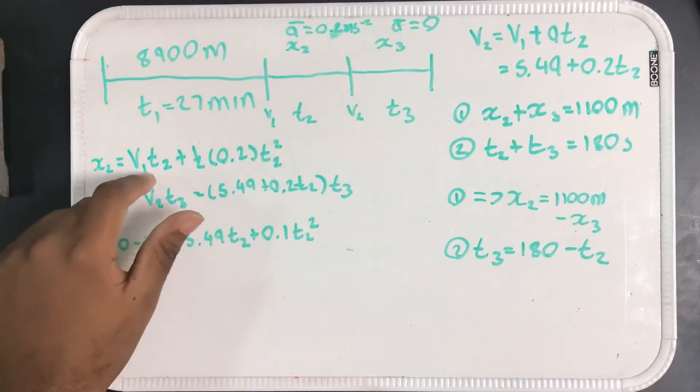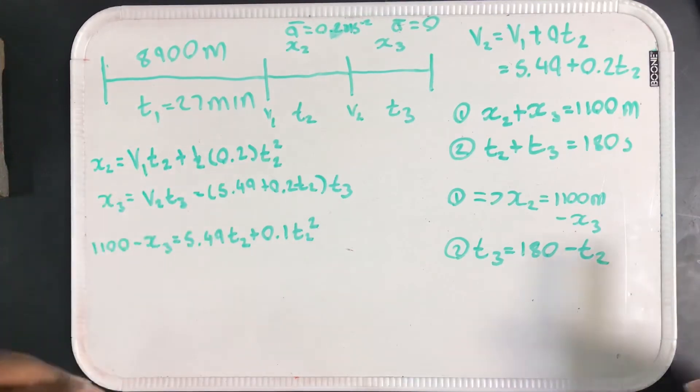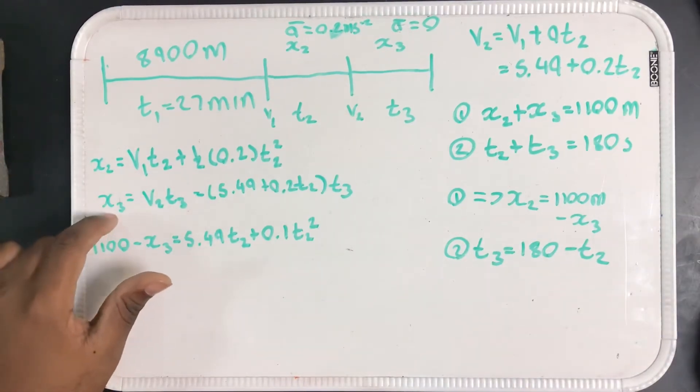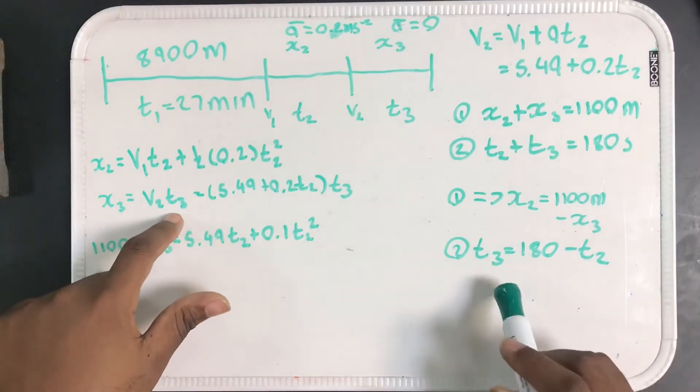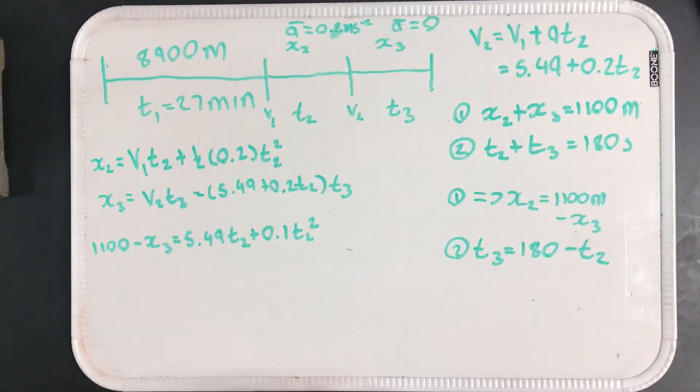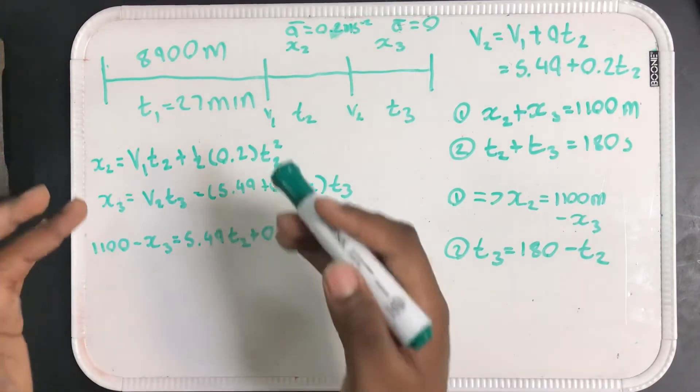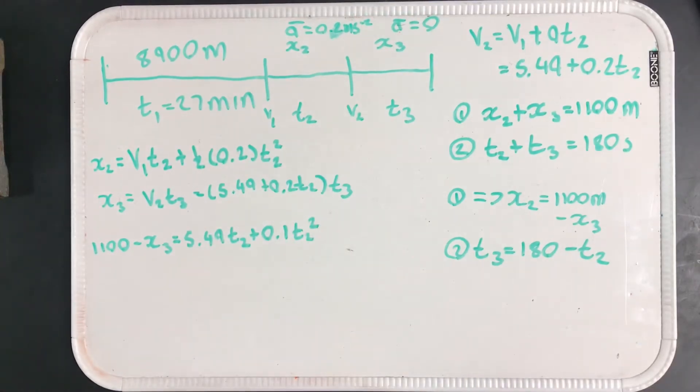I started here, and this is what I wanted to find. My objective was to find T2. So I'm trying to get an equation explicitly in terms of T2. That's the only variable that I want inside that equation. Here I have X3, I don't know X3. I know V2, however V2 is written in terms of T2, which is good. And I don't know T3, however T3 can also be written in terms of T2. As I go through this entire process, you'll see that all I'm doing is writing everything I can in terms of T2. I'm trying to get rid of as many unknowns as I possibly can. And why am I going on this route? This deals less with the physical side, with the physics side of it, and more with the mathematical side of it.